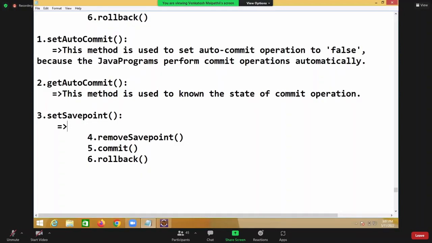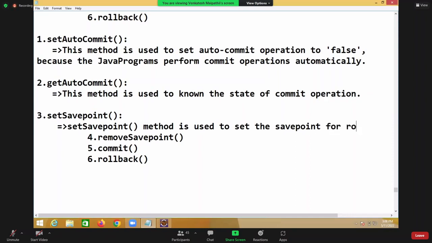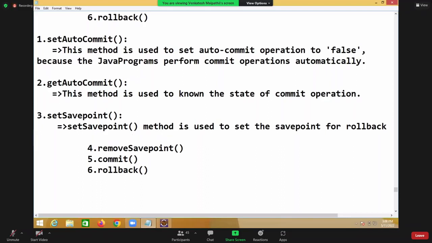So setSavePoint: this method is used to set the save point for the rollback operation.